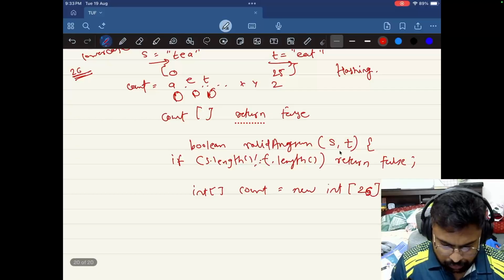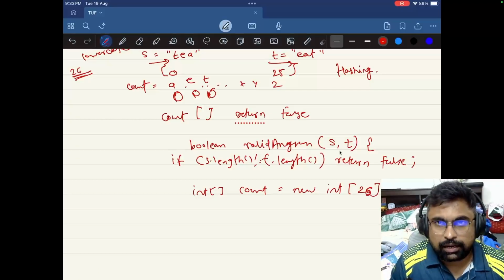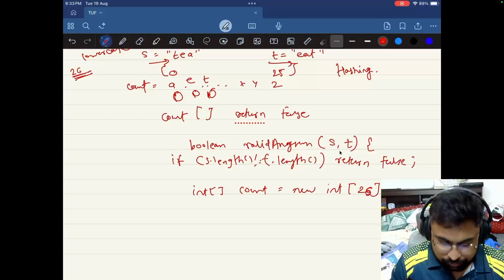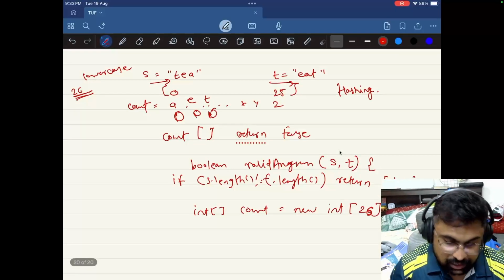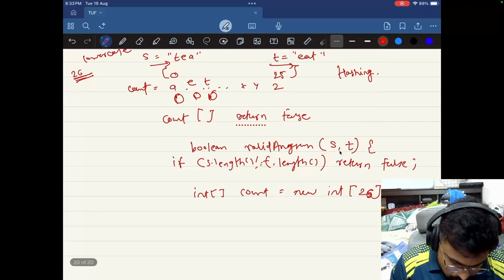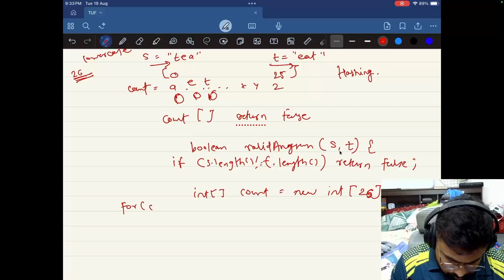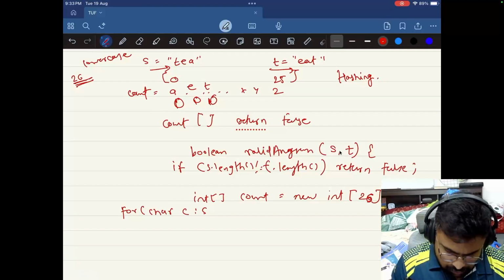Then we have to traverse through each string and then mark the array and increase that count. So for character c in s dot to char array.